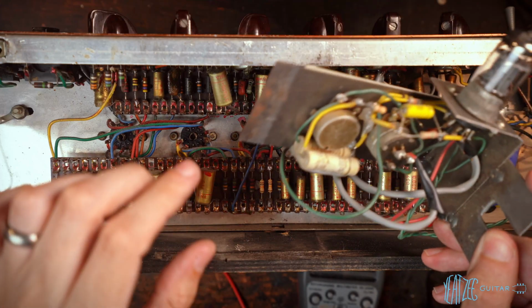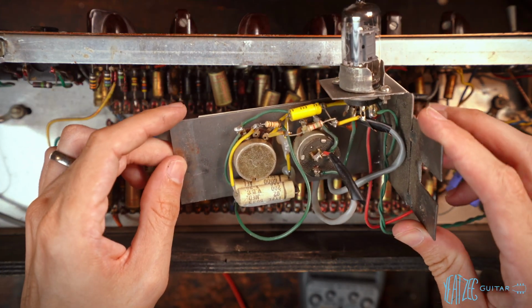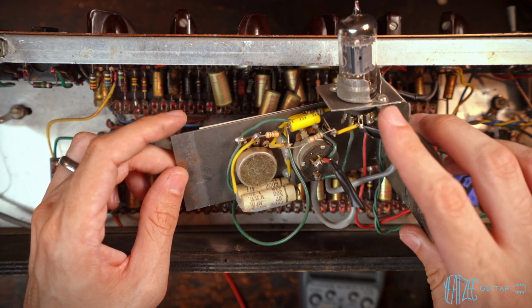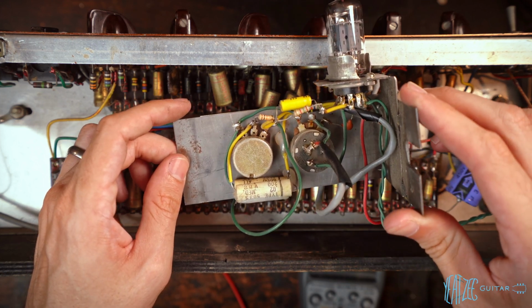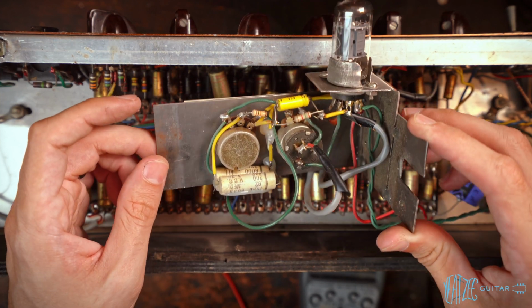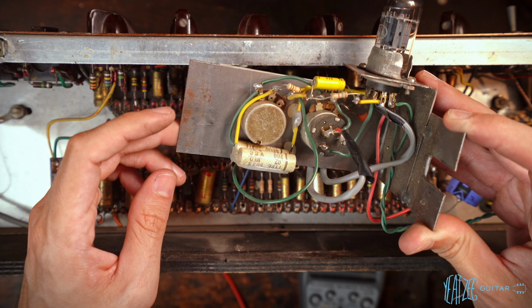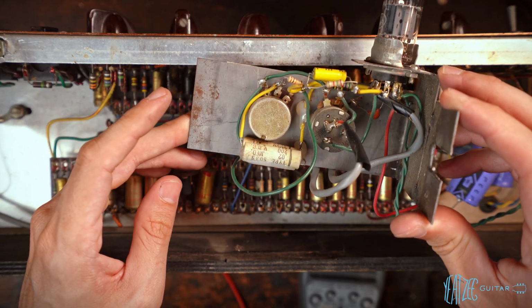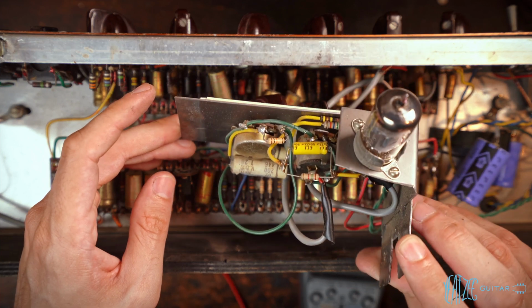So I was able to remove the Topboost card to be able to take a look at what it is exactly. Very nice Brimar tube there. See some of the work done. I'm coming at this totally blind, so I don't really know what to make of all of this stuff. But there it is for everyone to see.